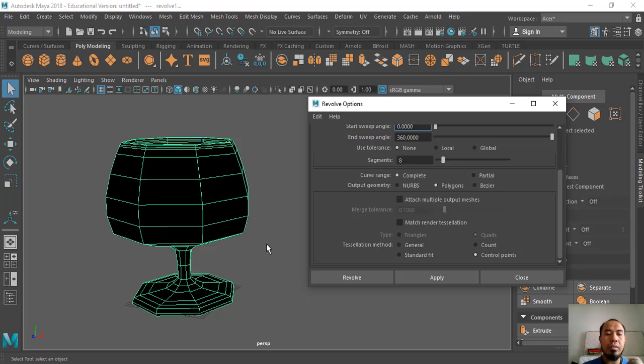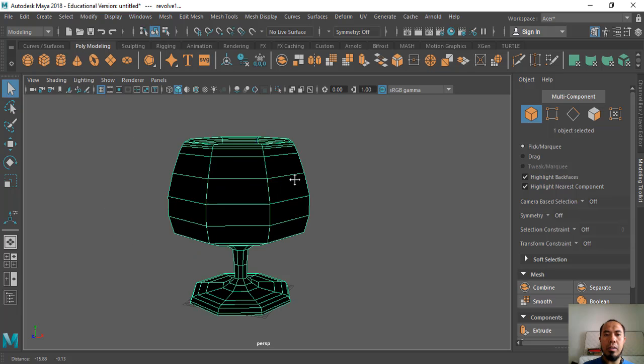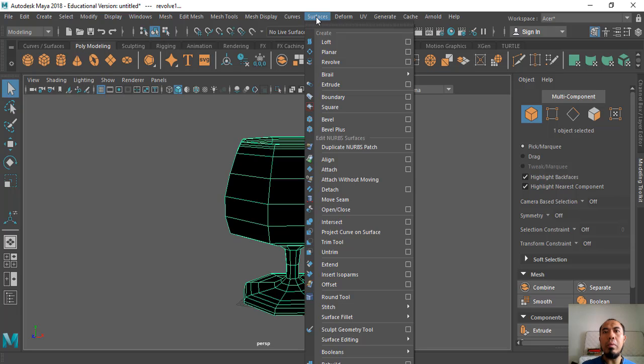I did say that it's supposed to be nice, right? But it's looking black. So what's going on here? We know for a fact that black means that the normals are not pointing the correct way. No problem. We can flip it, remember? But since this is a polygonal surface, we won't be able to flip it by using the surfaces reverse direction tool. Instead, what we need to do is we need to go to display.